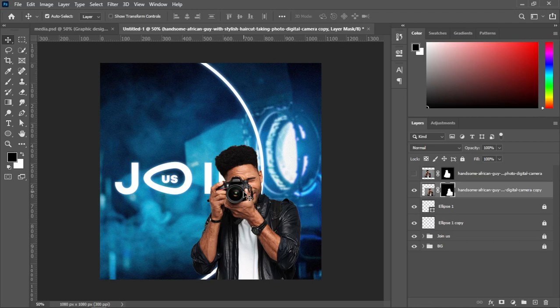You can go to freepik.com and then search man holding camera, or you can search photographer, and then you can get this. Mind you, Freepik, the pik is not pic, it is pik. Freepik.com.